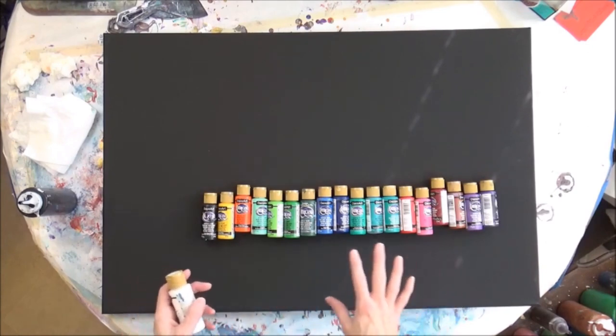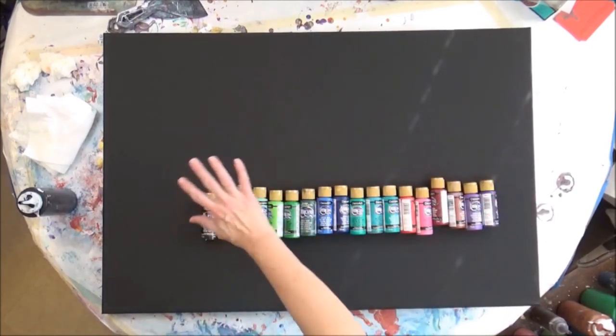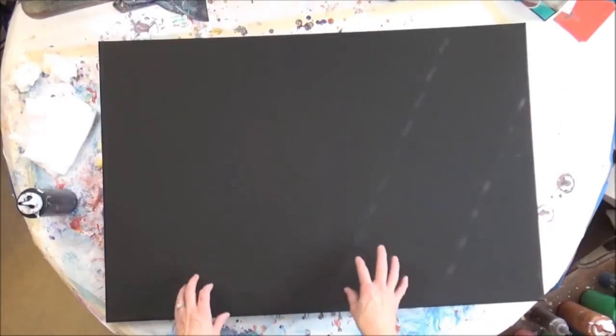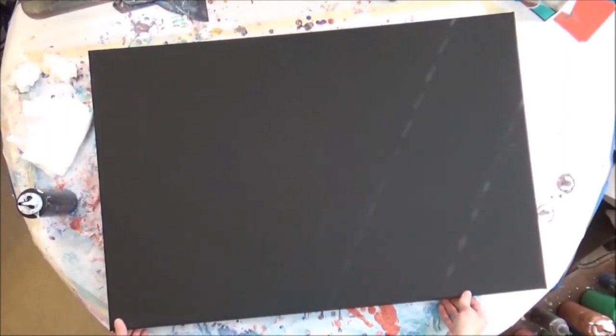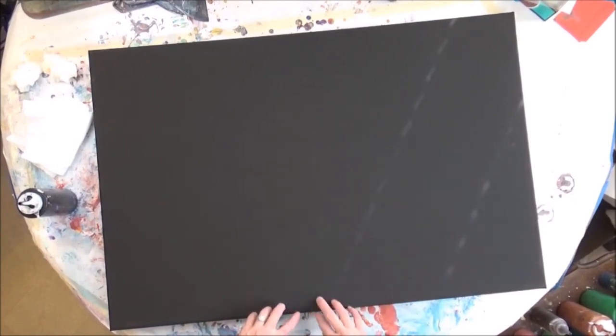I am going to mention that I'm going to put a light coat of black on the canvas initially. This is not like a typical pour painting where I'm going to be tilting it and all that, so there really won't be any spillage on the table, but I do let the paint go over the edge if the design takes it that way, and so there might be some on the edges.